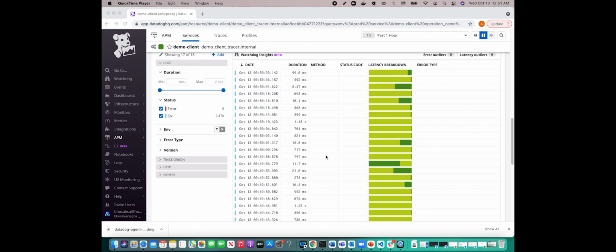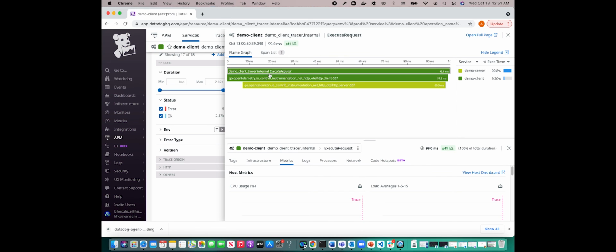So in case a particular endpoint is failing, we can investigate by clicking on that particular request, and upon opening the request you get to see the flame graph. The flame graph helps you track the request flow in the microservices architecture, and it becomes easier to track which service is failing.